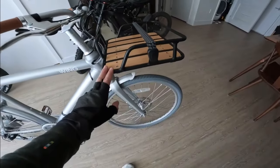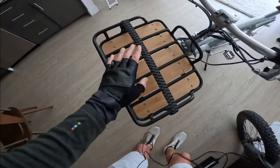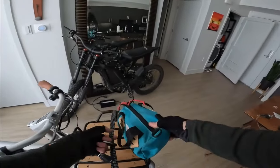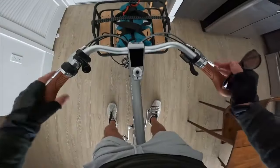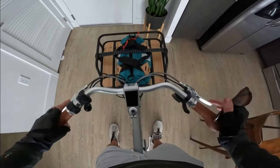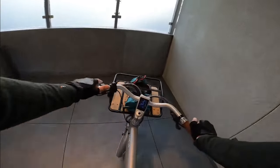Also threw the rack on the front. This will definitely add a little bit of weight to your bike, so if you're not really planning on carrying a lot of stuff, maybe skip the rack. One thing right away that I like about this rack is it is not attached to the handlebars - it's attached to the frame so it does not affect your steering. It's actually kind of trippy turning the steering wheel and seeing the rack not rotate with it.